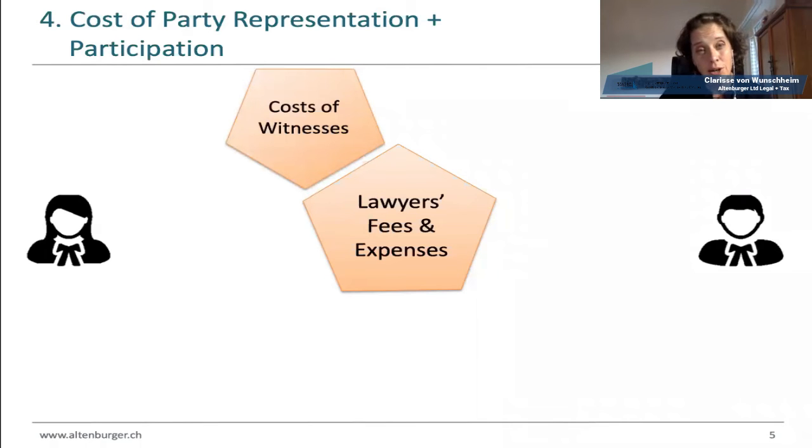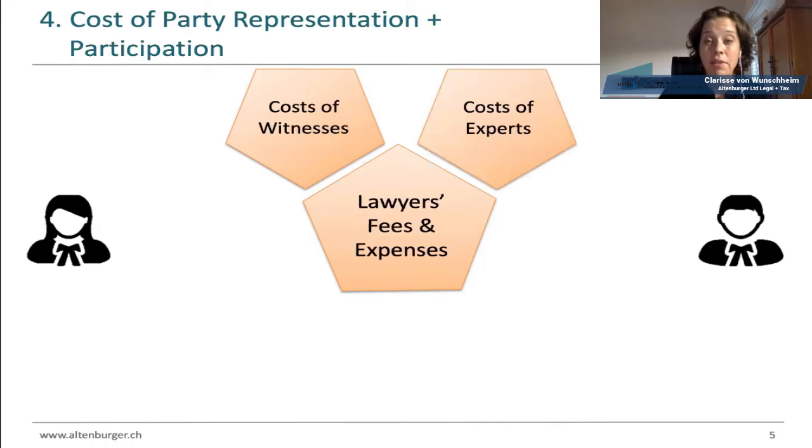Usually witnesses are not paid. They're not supposed to be paid. Fact witnesses, okay? But you might have cost of traveling, which can be quite substantial depending on the length of the hearing. So there might be some costs involved with witnesses. More importantly are the costs of expert witnesses, because those are normally, or they should be, independent experts. It can be a technical expert, typically, for example, a construction engineer that has to give an opinion about the existence of a defect.